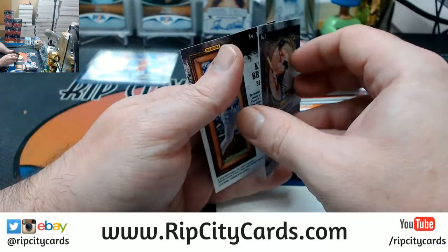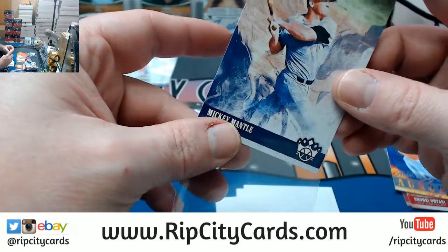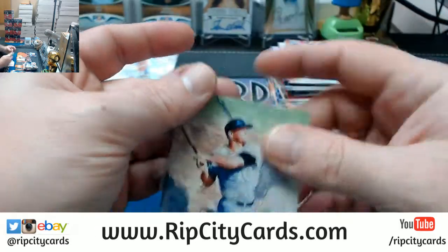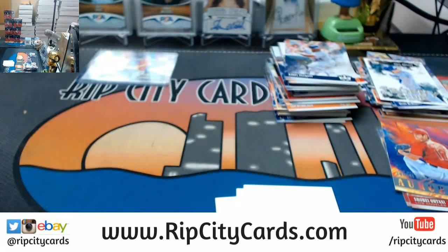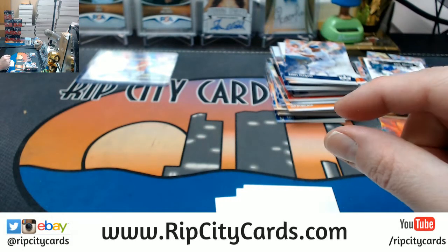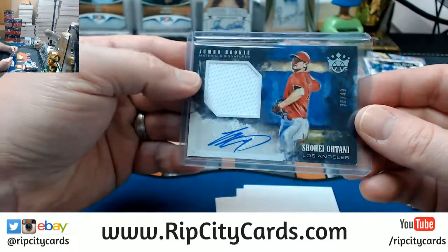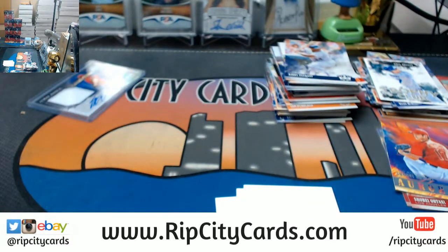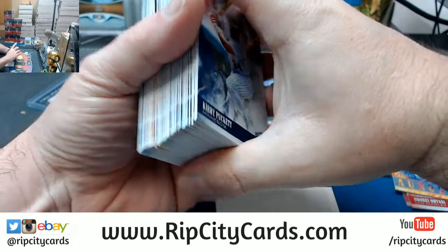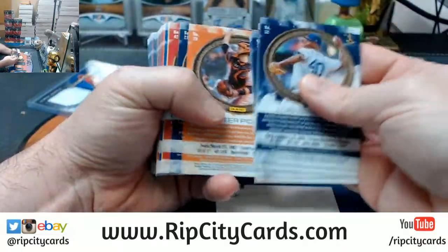All right, so there's a Mantle variation. If I have one, I will gladly send it for you to display in. But as far as shipping goes, I don't like to do that. There's just enough space that it bounces around a little bit. Whereas in the top loader and the sleeve, it's not going anywhere. But if I have a 120 mag, I'll definitely send it for you. No, that's a good $75 purchase if you like nice things.